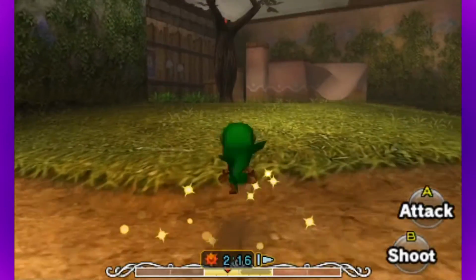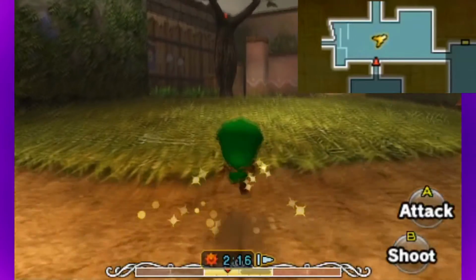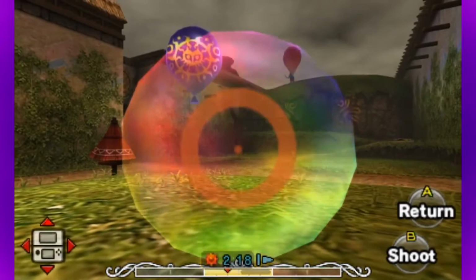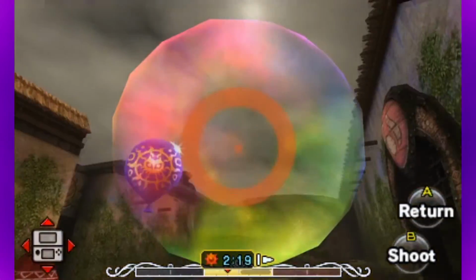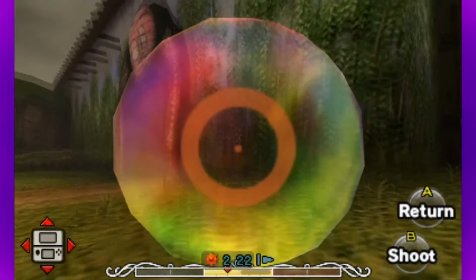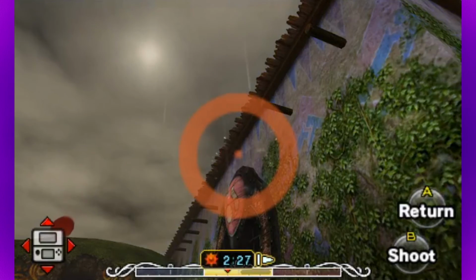Deku Link has a root on the top of his hat when performing the spin attack. As Deku Link spins, the cursor on the map also spins. And when he is shooting a bubble, it doesn't burst if charged for too long, and it has an outline showing where it is somewhat going to land. Which is not that precise, to be honest.